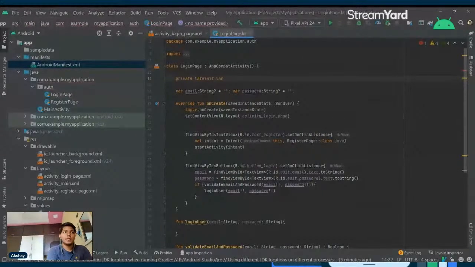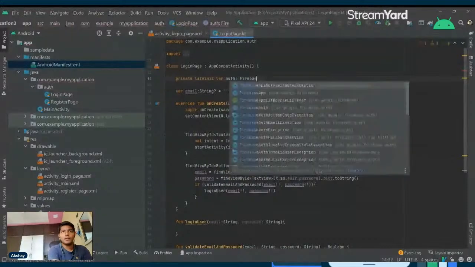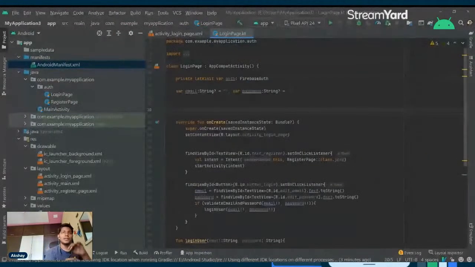So that is the basic definition of lateinit. Let's give its data type as FirebaseAuth. Okay, so let's initialize the auth in the onStart method. So whenever a user opens our application, we will initialize this variable.